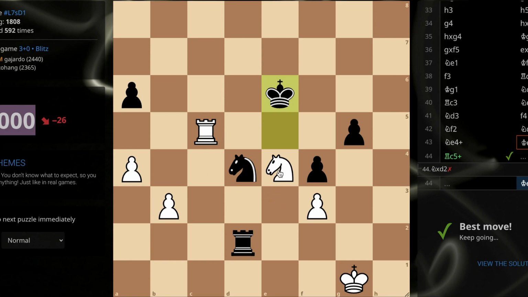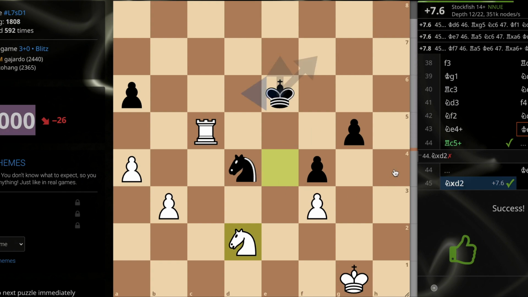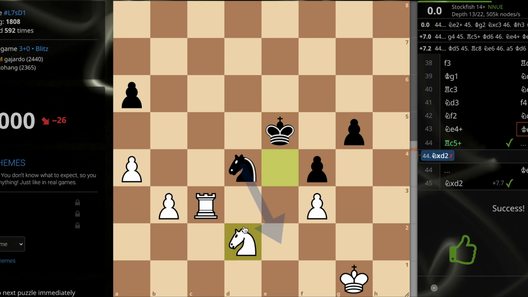It's been fun. It hasn't been fun, but it's been rough. And then I think I even showed a variation just for fun. Yep, there it is. Forks, and then it's equal.